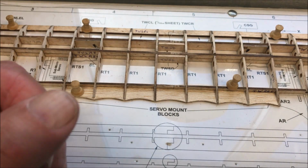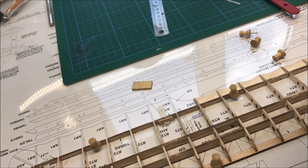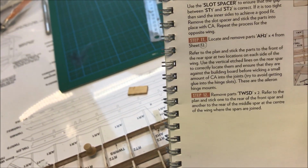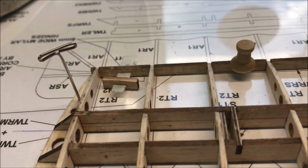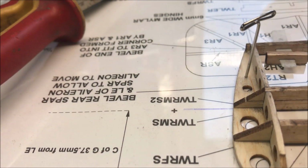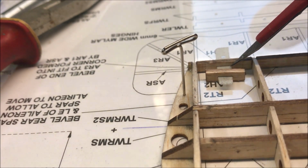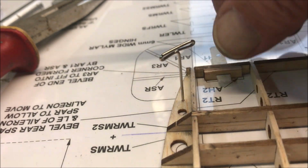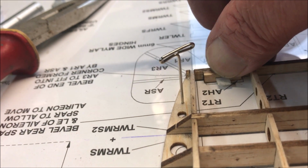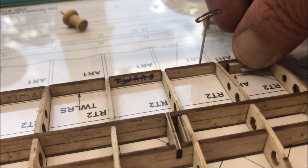Well, what I might have to do is change this board around so I can get nearer to me. Right, I'm having to hold this in my hand right now. Right, so AH2 x 4 from sheet 12. So this is, where are we? There we are. AH2 from sheet 12. Now, what I've done is, I've got the Mylar hinge here. I've measured this here. This is 6mm wide. So I've cut these 6mm wide, popped them in, because you know what? That is the most accurate way I can think of that you're going to get these hinges in the right place. This is just purely my own thoughts and way of doing it.